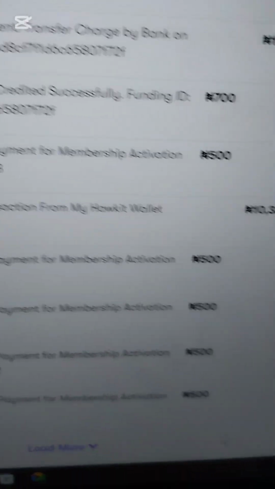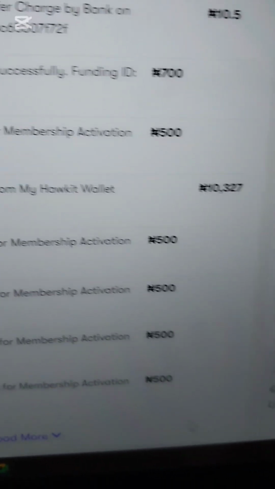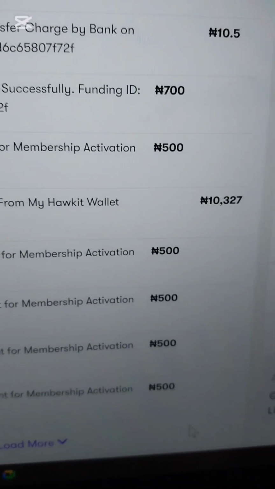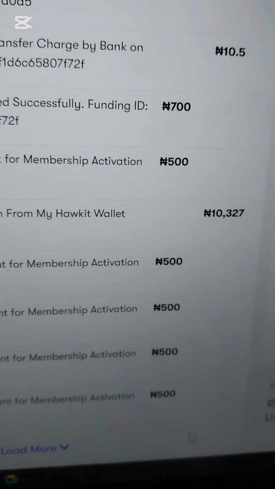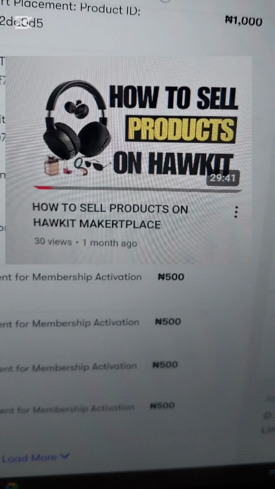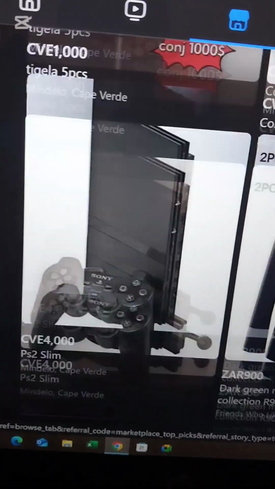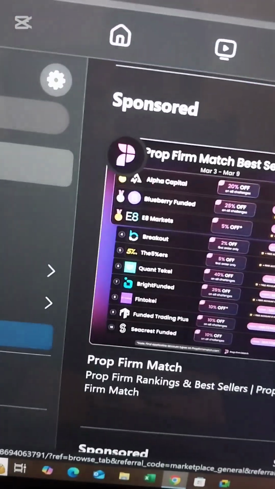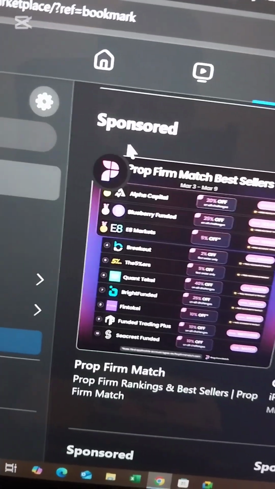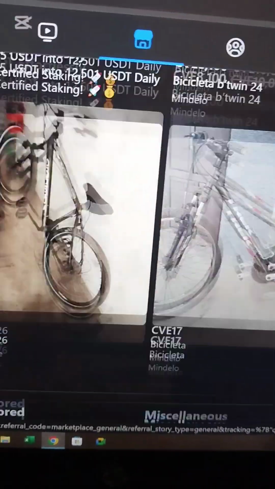So it's not only when you refer. You think it's only referring? No, it's not only referring. You can literally make money here. I have done a tutorial on how to advertise and put your own product on the marketplace. Once you resell this product using Facebook, you can see it. This one is a space advert. You can say anything on this.